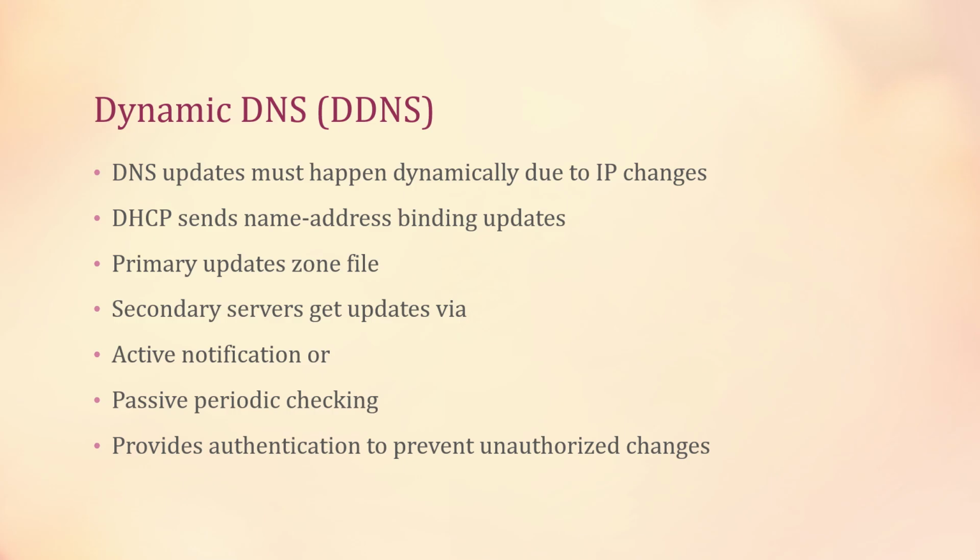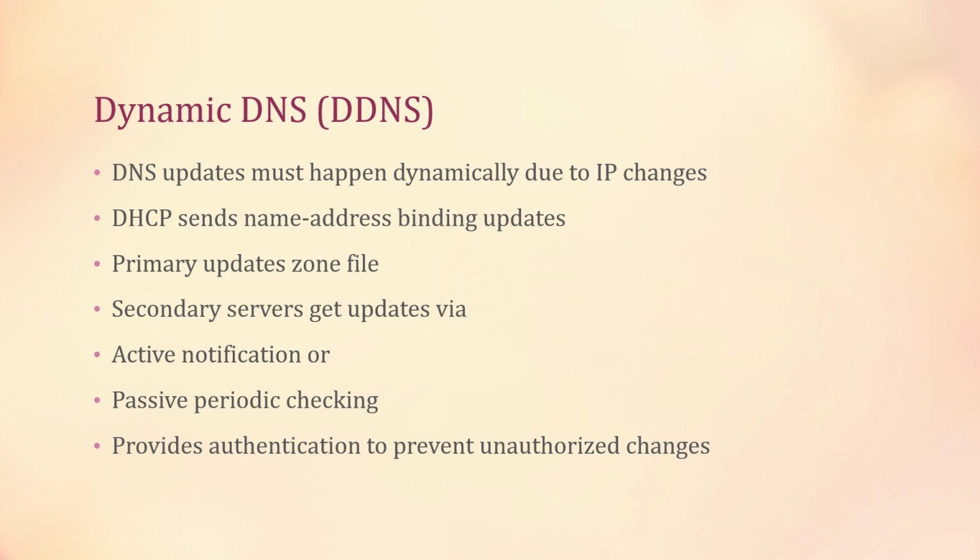So the DNS master file must be updated dynamically. The Dynamic Domain Name System, DDNS, therefore was devised to respond to this need. In DDNS, when a binding between a name and an address is determined, the information is sent usually by DHCP to a primary DNS server. About DHCP, we have studied in detail. The primary server updates the zone.